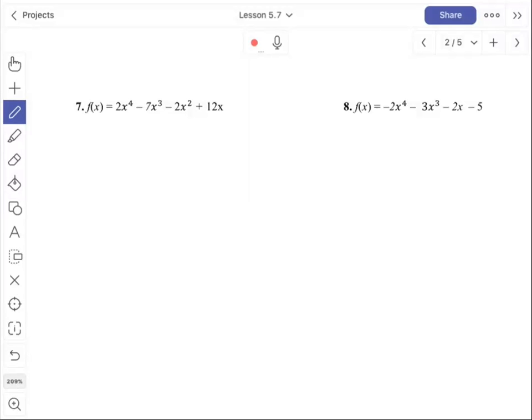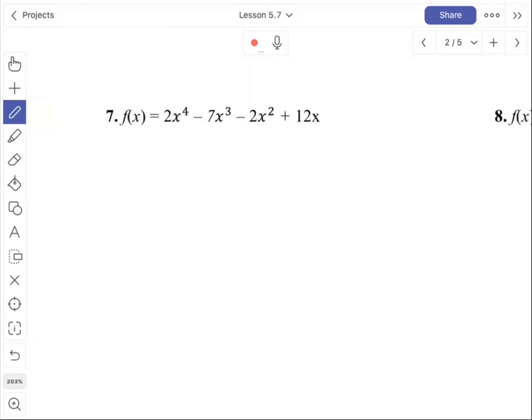You want to determine the signs. All right, so Sebastian, the first term, is that positive or negative? Positive. Good. Is the second term positive or negative? Negative. Is the next term positive or negative? Negative. Is the next one positive? Okay. Now, look at how many sign changes there are.